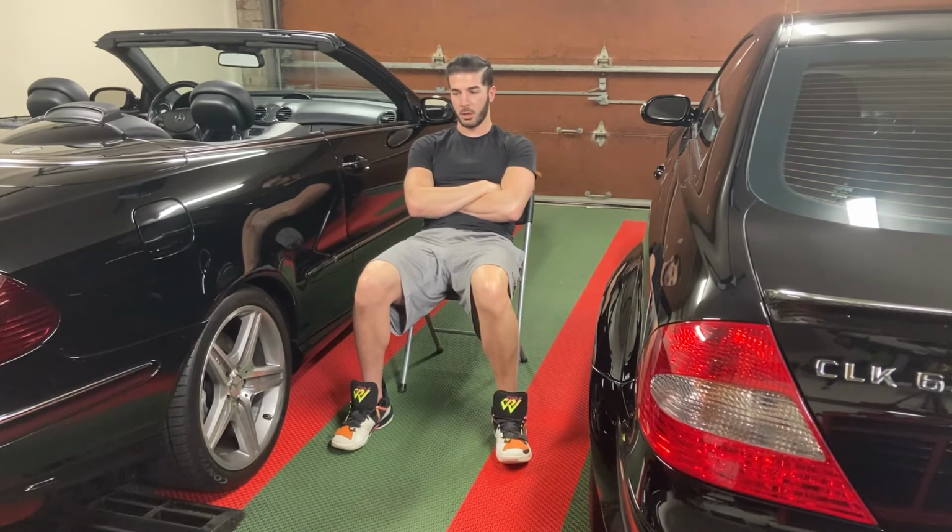But you never know. I do have the calipers and the rotors and the pads and everything for the brakes. Hopefully it works, because if it doesn't, they're non-refundable.